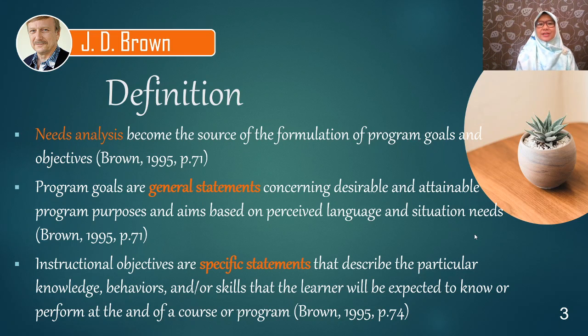Program goals are general statements concerning desirable and attainable program purposes and aims based on perceived language and situation needs. And instructional objectives are specific statements that describe the particular knowledge, behaviors, and/or skills that the learner will be expected to know or perform at the end of a course or program.